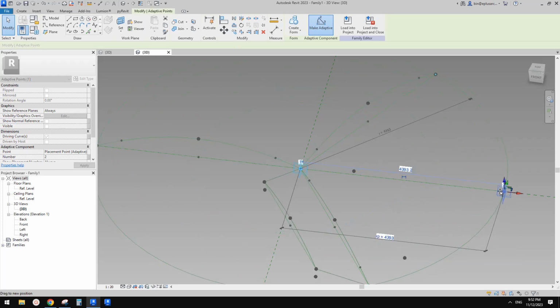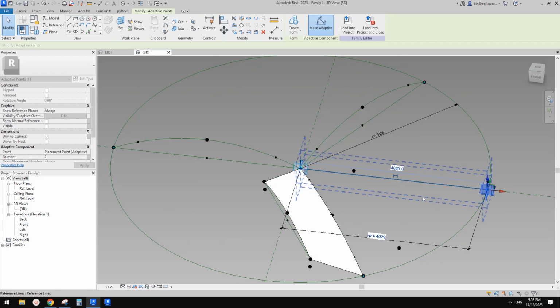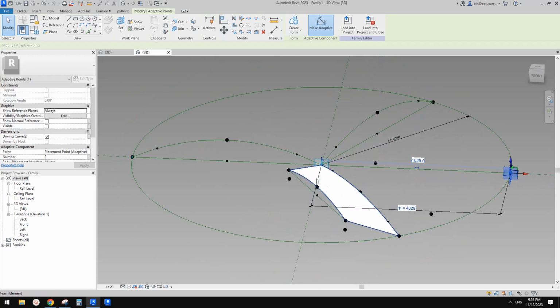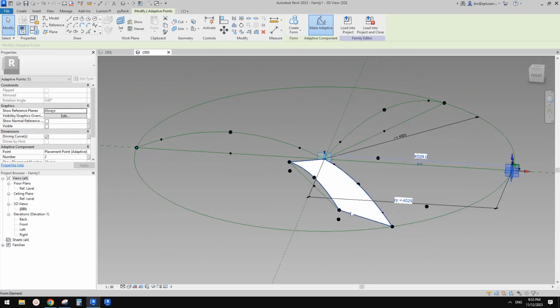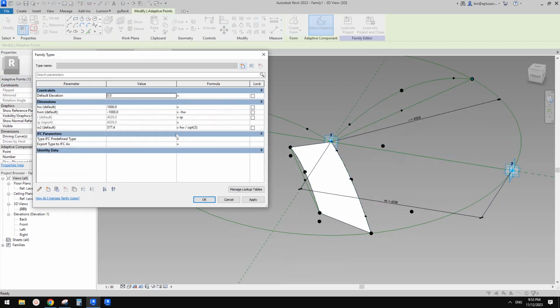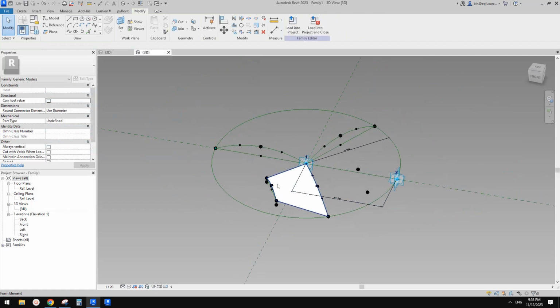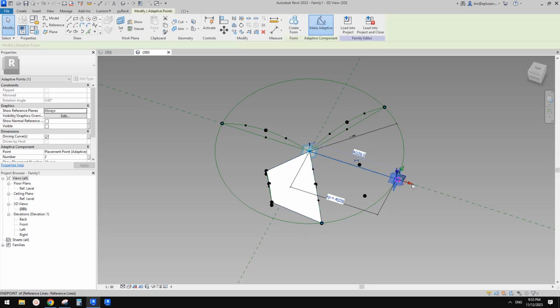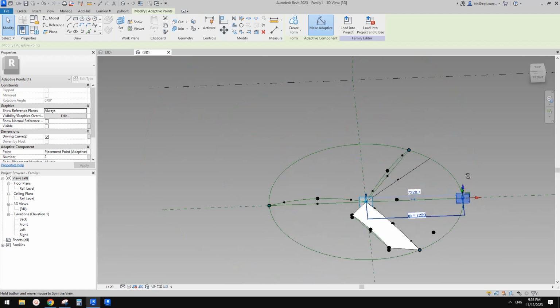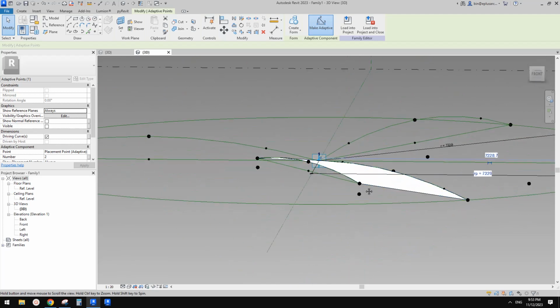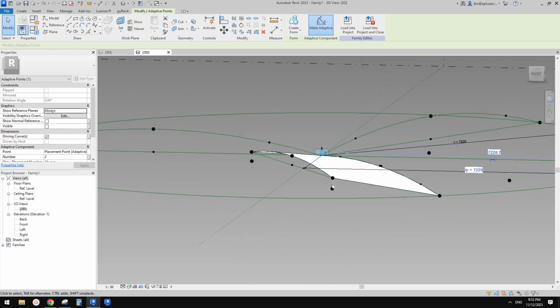We can adjust the overall size of this, and then with some extra parameters, we can adjust the width of this. For example, if I change this one to 2 meter, we'll see this will increase the width of this.